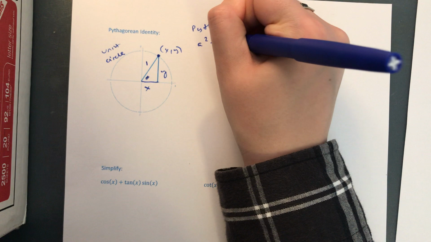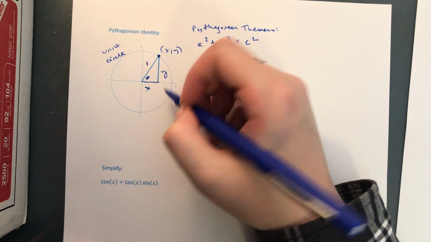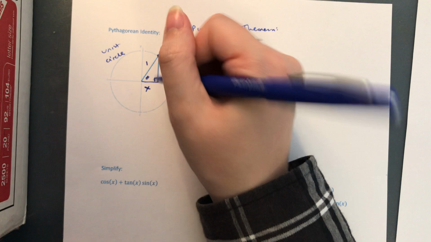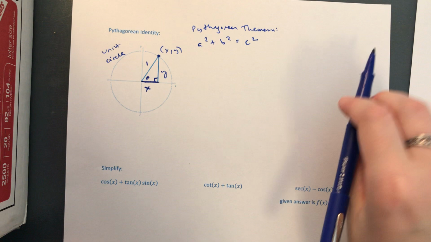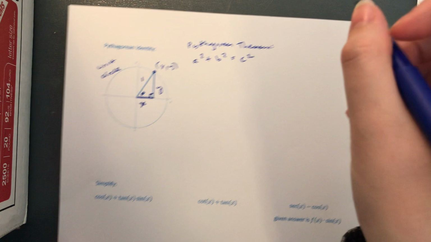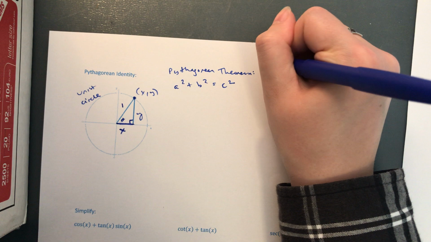So we can use the Pythagorean theorem to show that this triangle is true. This is a right triangle. All the triangles that we make along the unit circle are right triangles. And so the Pythagorean theorem works for any spot. You guys know we've had to do Pythagorean theorem for some of our problems. But it works generally as well. So real quick, remember, x is cosine, y is sine. So just keep that in mind.